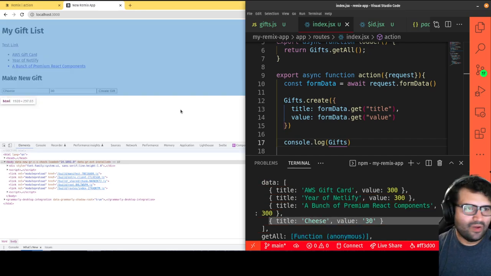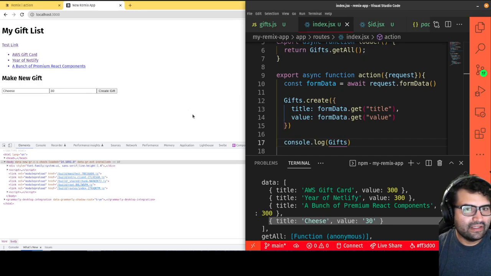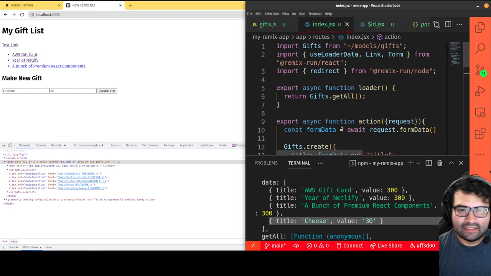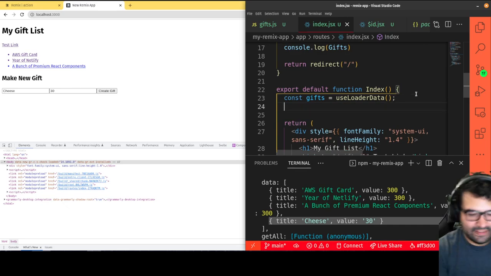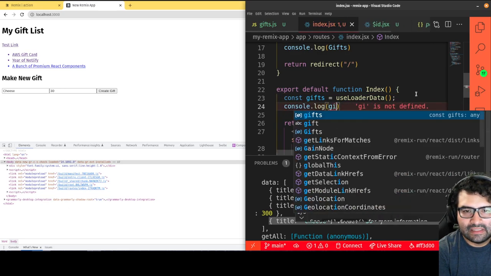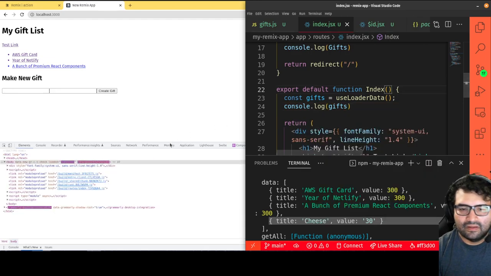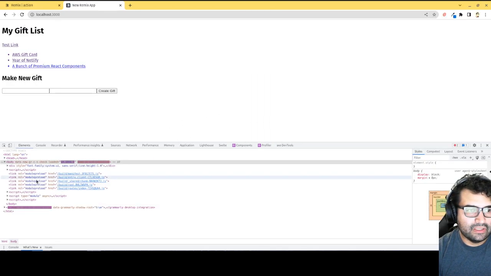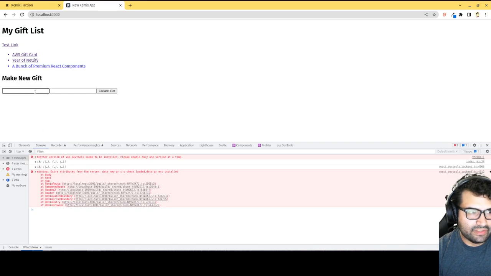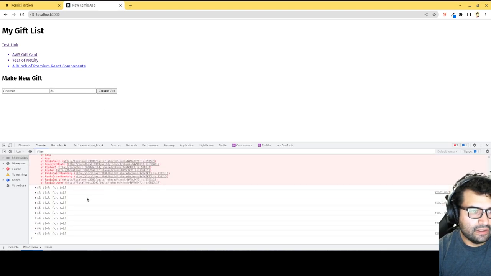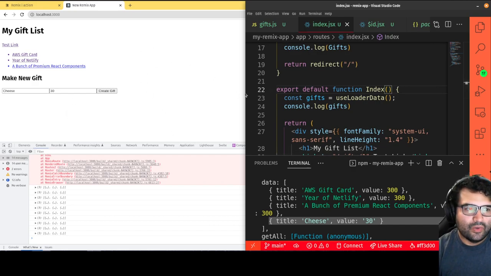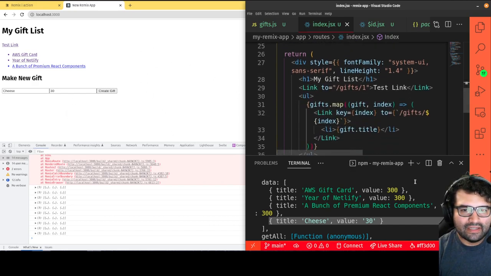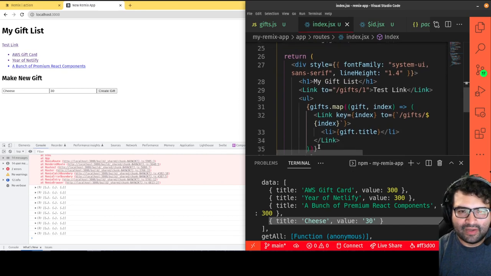Let me think about how we can simulate that in here. Let's do another test, just to see if my theory is right. If I console log gifts in here, let's see if I still end up getting just 3 items. So refresh. I go to the console, I get 3 items. If I do cheese 30, I still get 3 items. Okay, so it's adding it on the server, but it looks like basically in each request it's going to go through that process.